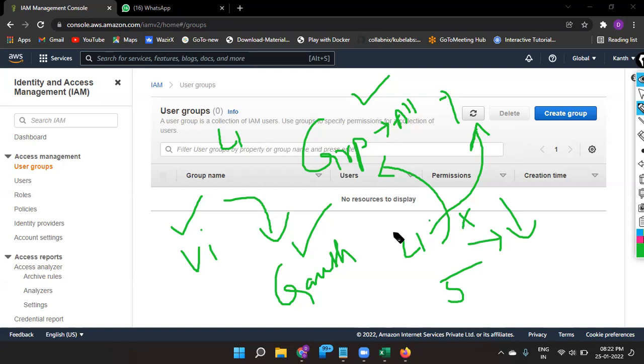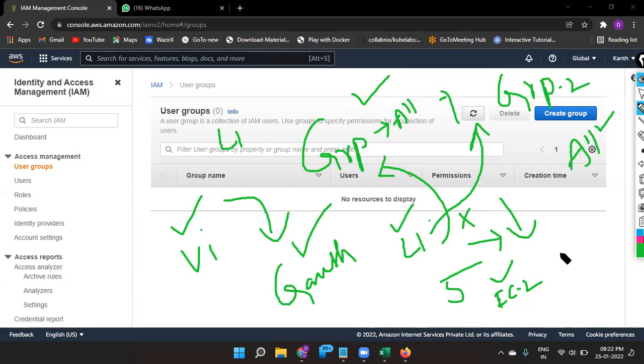Here, if the user has only EC2 access, and the second group has all access, will this user get all the permissions or only EC2?